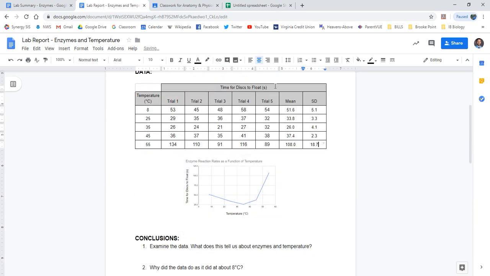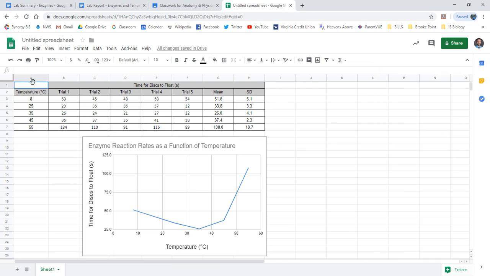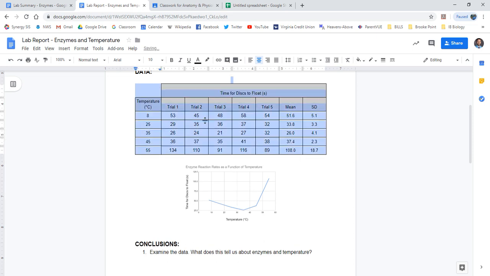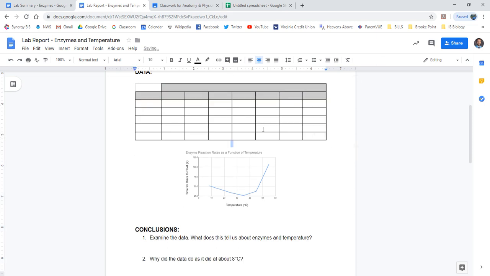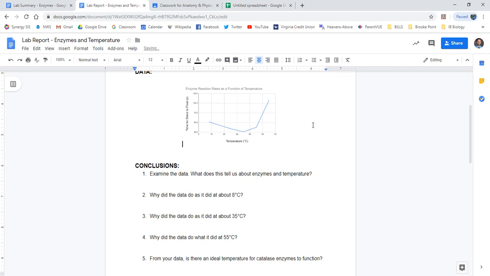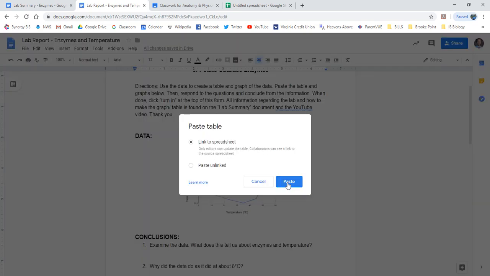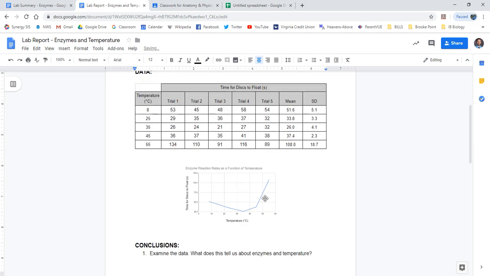maybe if there's a way to, let me try this out real quick. Forgive me for being on this microphone with you at the moment. Let me see if I can do this a different way here. Get rid of the table. Of course, you all have to be listening to me while I fumble a little bit here on Google Sheets. Let's paste it to spreadsheet linked. Oh, it still did the same thing.